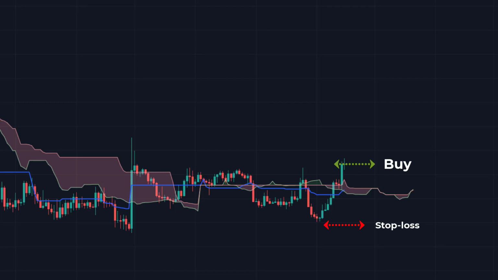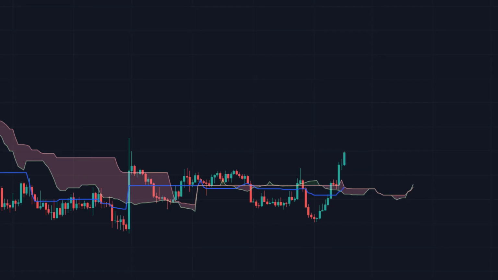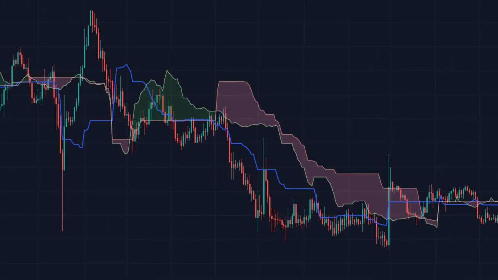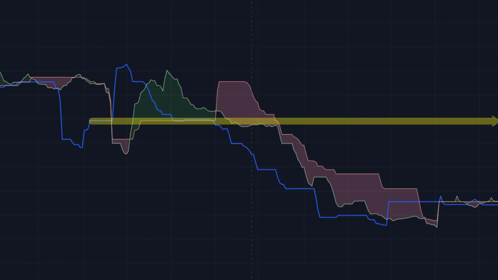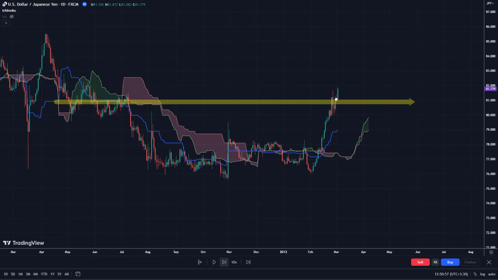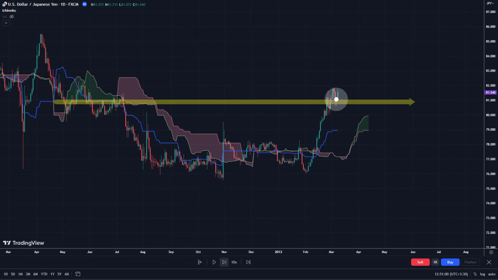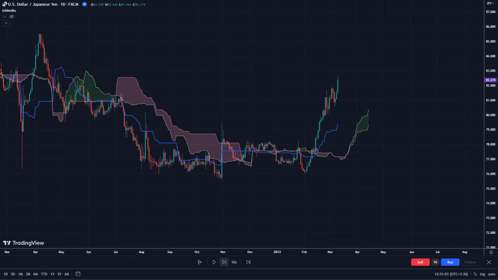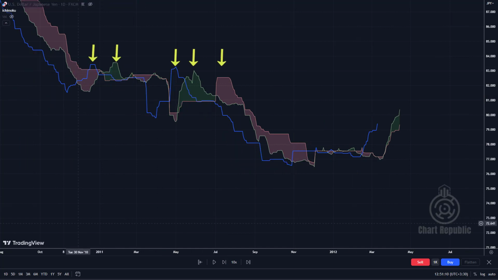But how do you know when to get out of the market? The Ichimoku system has various methods to set profit levels. However, in this case, we can use another level where Kijun and Kumo aligned in the past. This is a potential exit point for all or part of your trades. Following the breakout, the price retraced back to this level and continued its upward move, so we might see more gains.